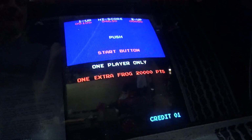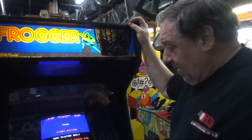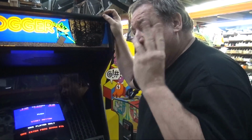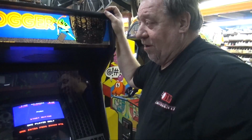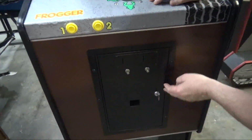Listen, do you know we never did a Frogger video because I don't think we've sold a Frogger to a home, I guess, since we started making these videos. There are 3 different Sega Gremlin Froggers. This is the Japan version. The Japan version has a real long coin door.